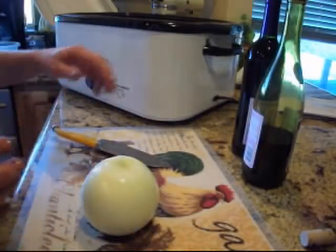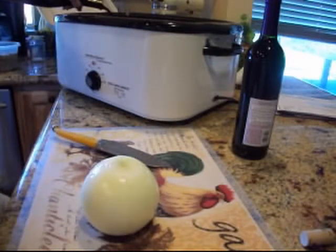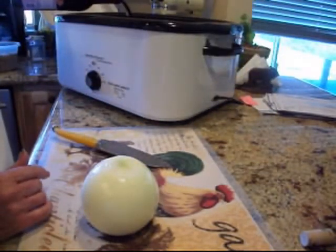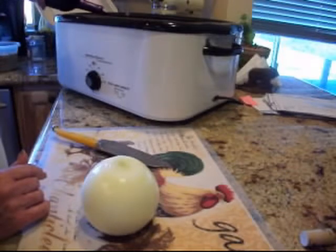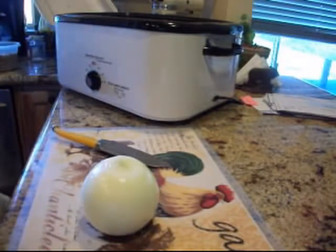Okay, I'm back, and I'm going to add the rest of some wine we had with some pasta the other night. This is a Pinot Noir. Hope I'm saying that right. California people will correct me. And this is a Cabernet Sauvignon. And it just adds a richness to the broth that you just can't get with just stock. The alcohol part cooks off, so you don't have to partake in that.